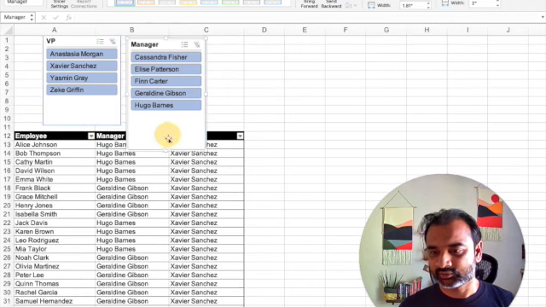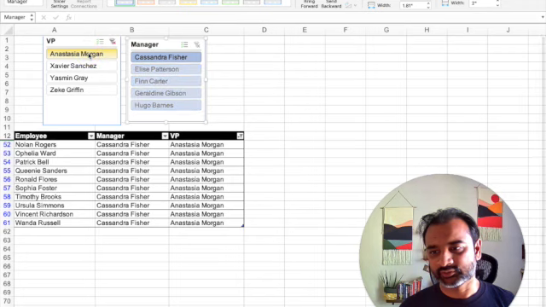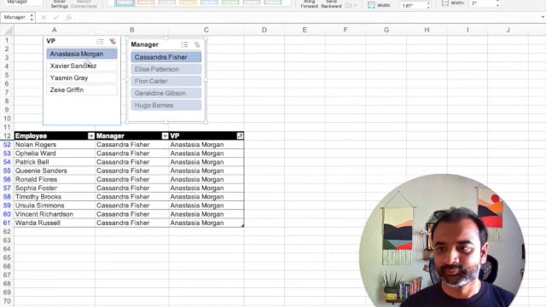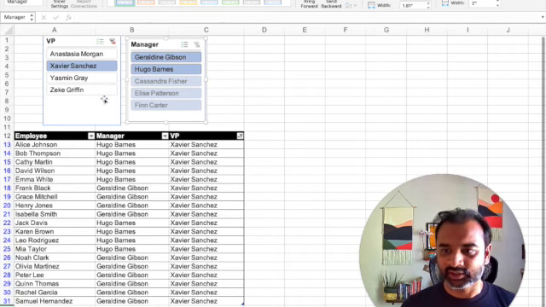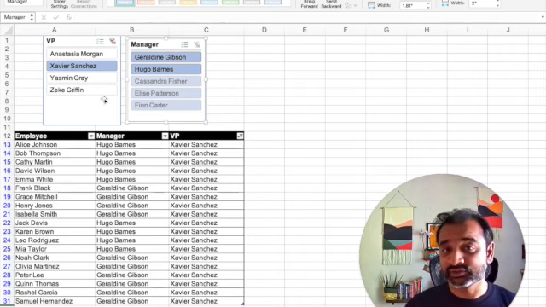You can click on any of these names and then it filters it for you. So you can click on Anastasia and then every employee that rolls up into Anastasia will be selected. Or you can click into Xavier and then whoever rolls up into Xavier will be selected here. And the nice thing about this is you can build nested relationships. So in this data, you see two managers report to the VP Xavier, and they are sort of this darkish blue, more prominent, and the other ones are faded out.